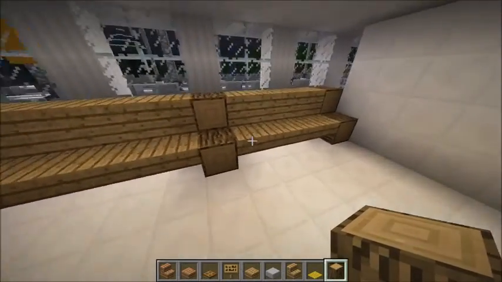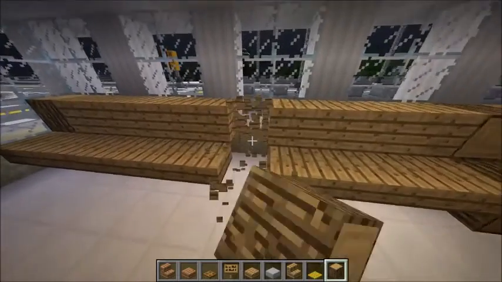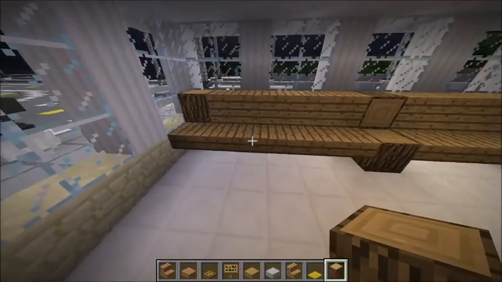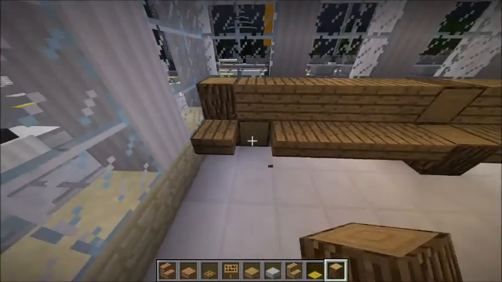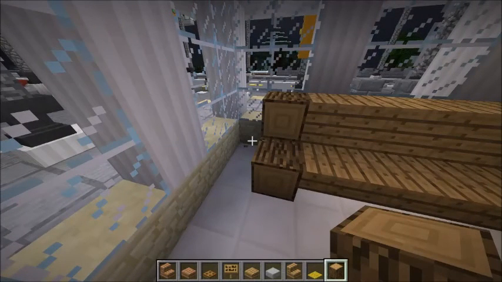Then we can kind of, let's see, 1, 2, 3, 4. We'll just kind of put that 1, 2, 3, 4. Okay, and that should do it there.